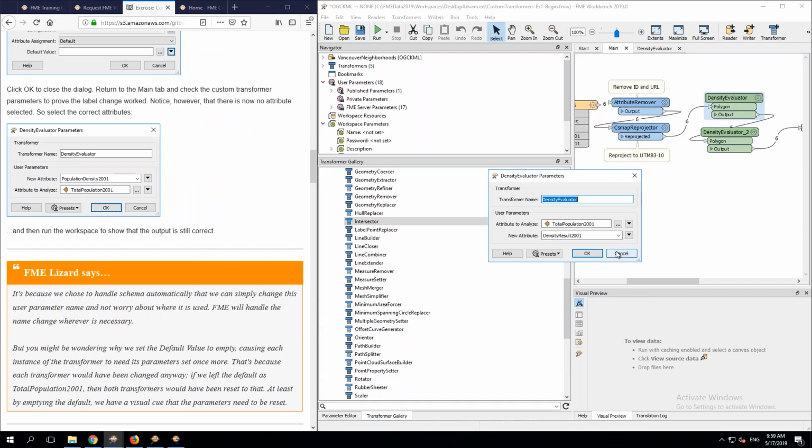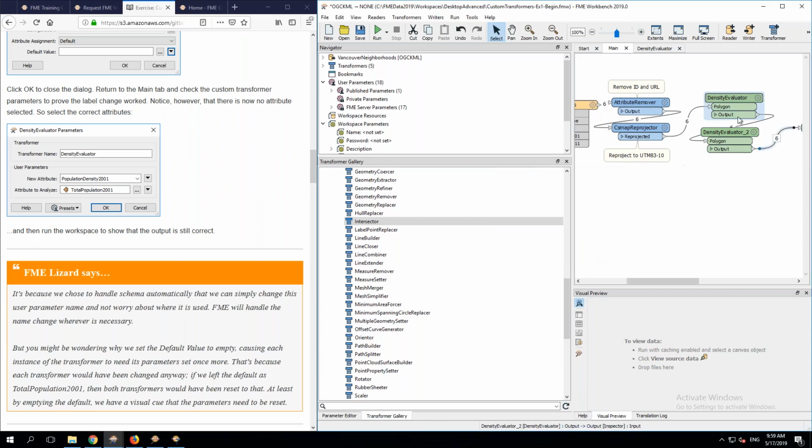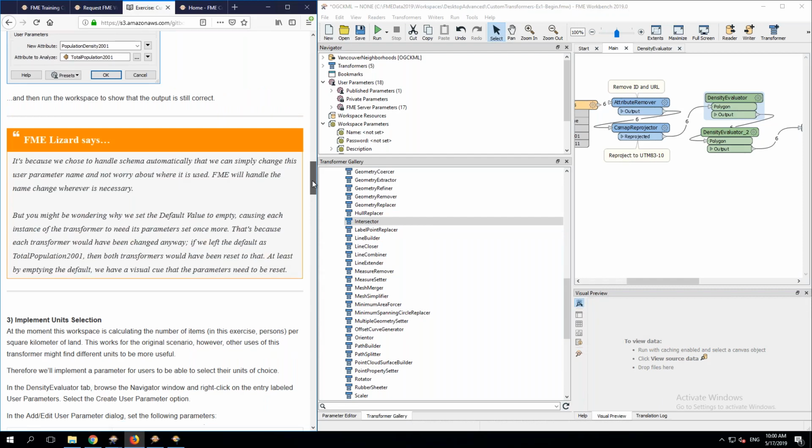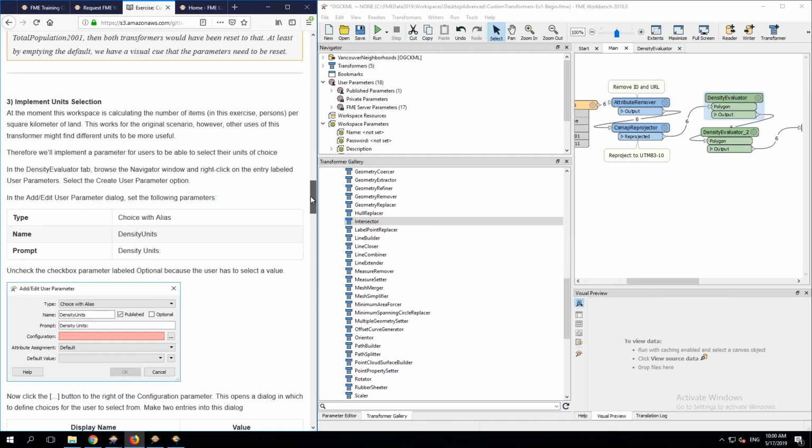But again, you can see this is more generic now. It says, well, what's your attribute to analyze? What's your new attribute? We could call it result attribute or whatever we want. And it's working okay. So yeah, that bit with the FME lizard says we can probably ignore that because it seems to work okay there. Well, it worked okay for me.